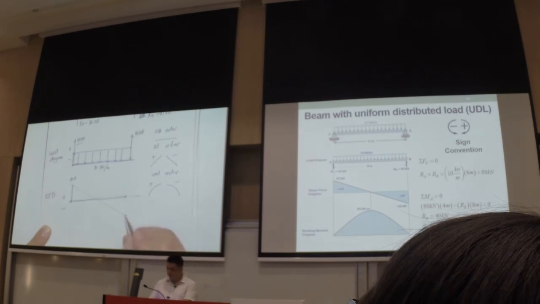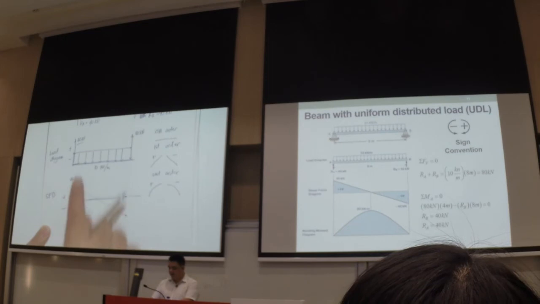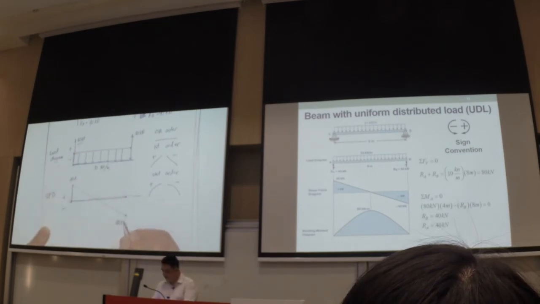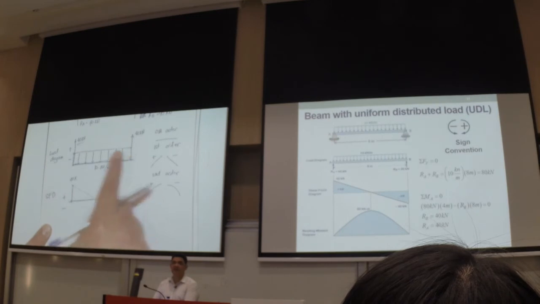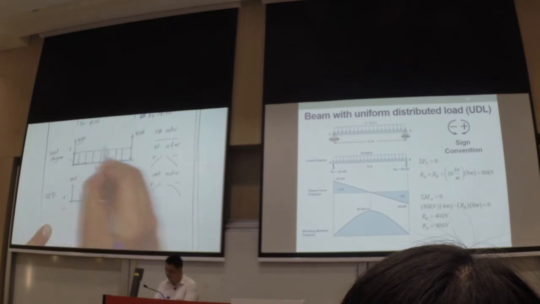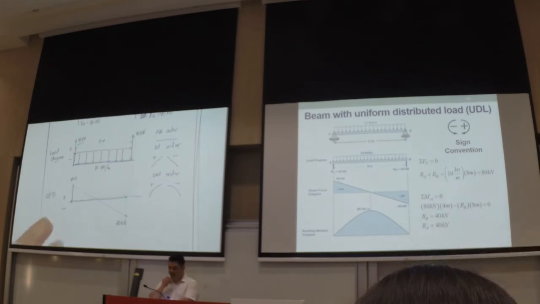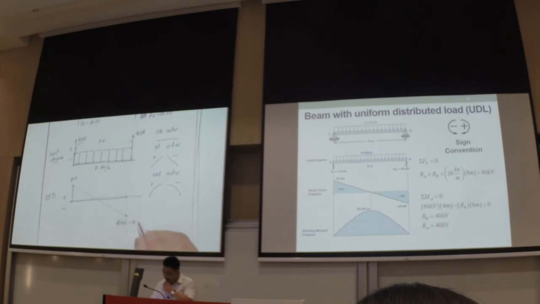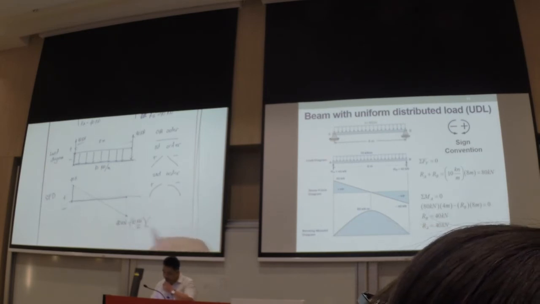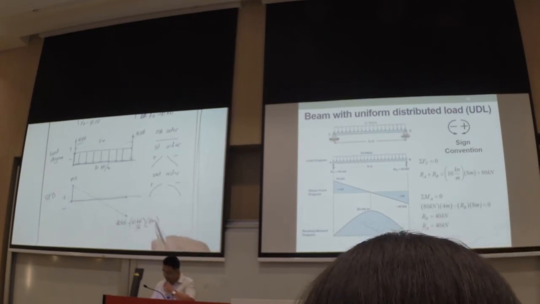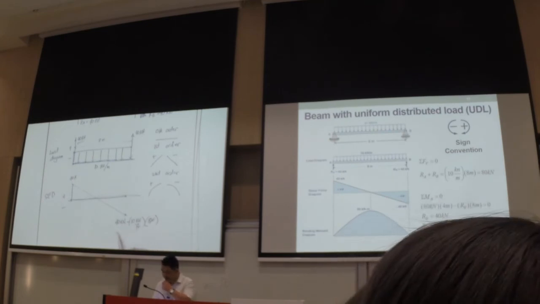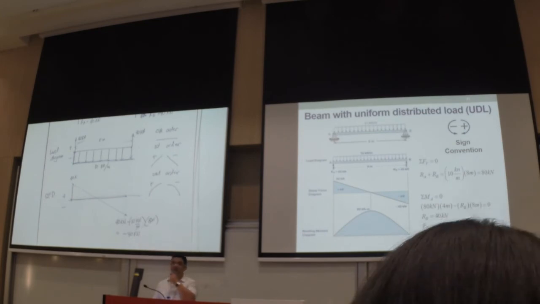We don't know where we're going to stop. How do we determine that? Well, that's simply this one here, 40 kilonewtons, minus this area. And what is the area of this one? That is 10 kilonewton per meter multiplied by the distance, which is 8 meters. So that is 40 kilonewton minus 10 kilonewton per meter multiplied by 8 meters, so that your meter cancels out. That's kilonewton minus kilonewton. That is now negative 40 kilonewtons. Okay?